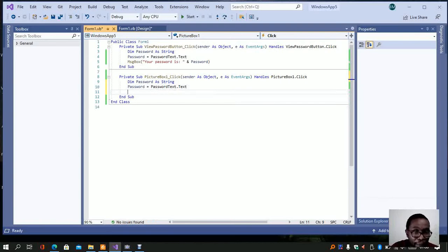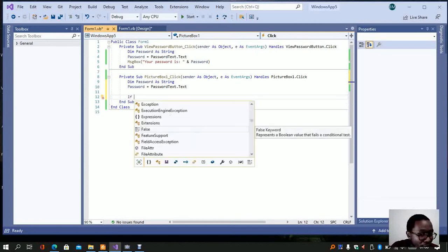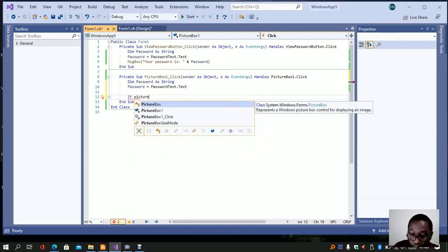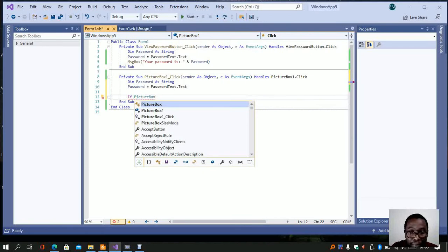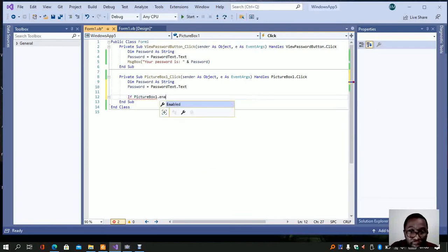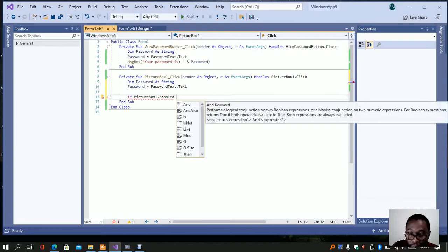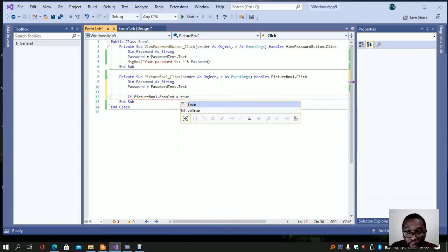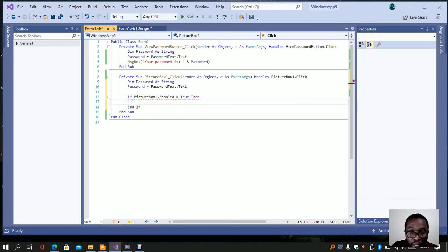Now I'm going to do something that with time I think we will talk about, and that's I'm going to use a control structure. Now I will say if picture box 1 dot enabled is equal to true, then something needs to happen.